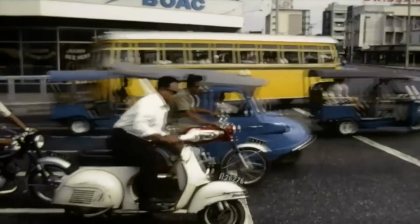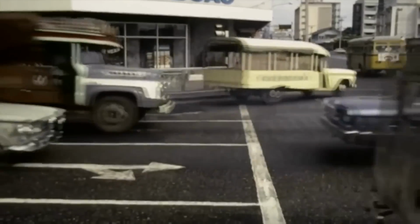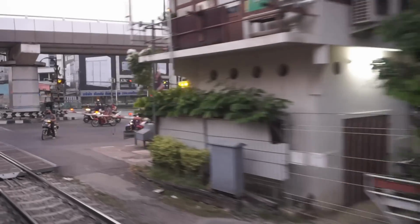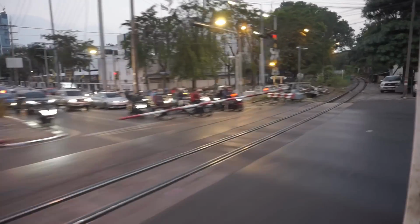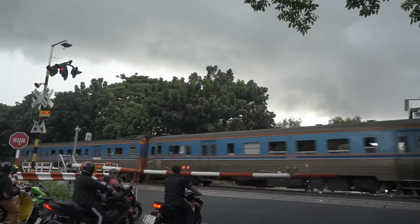But the original story goes back to 1959. That was the year the first plans were put forward to build a brand new terminal station in Bang Sue. At that time, Bangkok was modernising rapidly. Car ownership had increased, leading to traffic jams being a regular occurrence on the city streets. The track between Bang Sue and Hualamphong had 8 level crossings going along it, and during rush hour, when trains were going across these, traffic was getting backed up. Something had to be done about it.